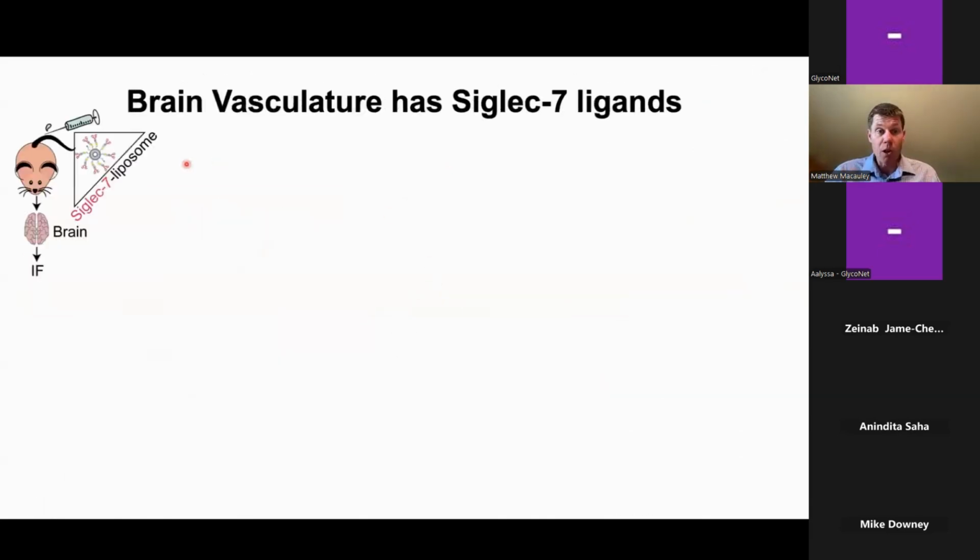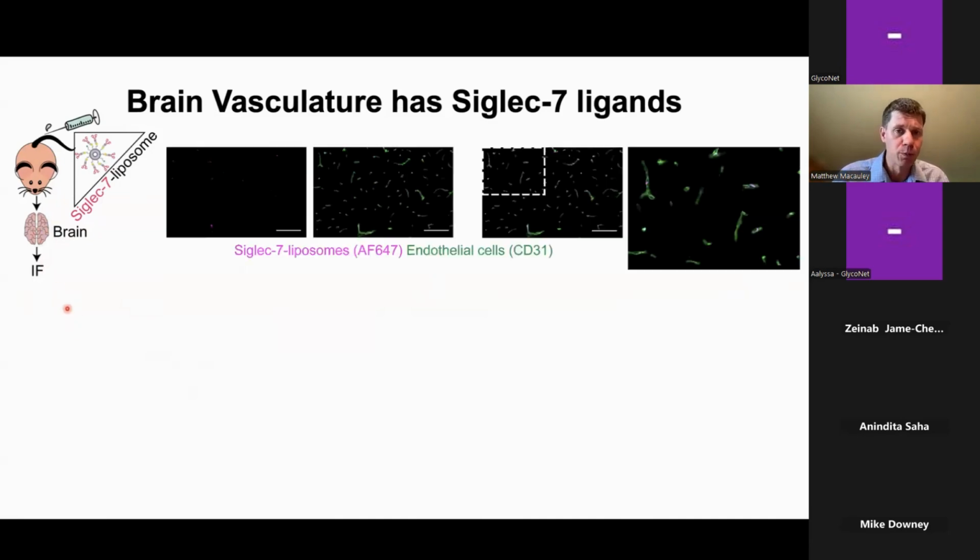So because our liposomes are fluorescent, we can also look at where else they are binding. We were looking to try and find some novel parts of the body that would have Siglec ligands, and so we took out about 5 different tissues, and we saw some interesting staining of the brain, which I'm going to show you. So I hope this shows up well. It looks all right on my screen.